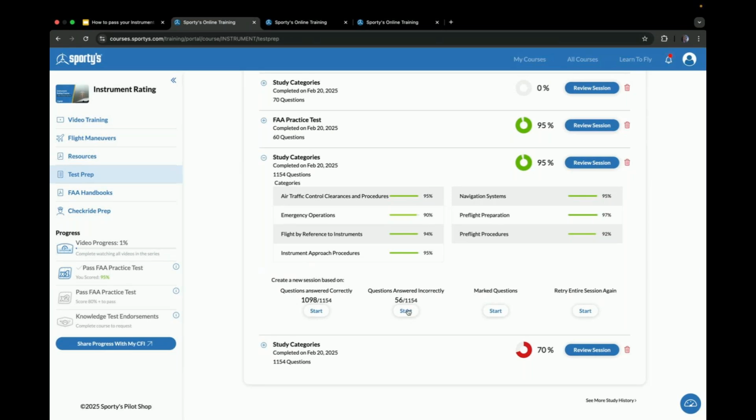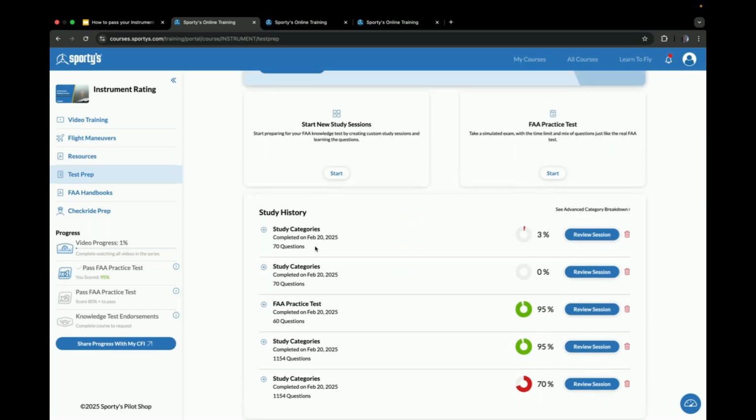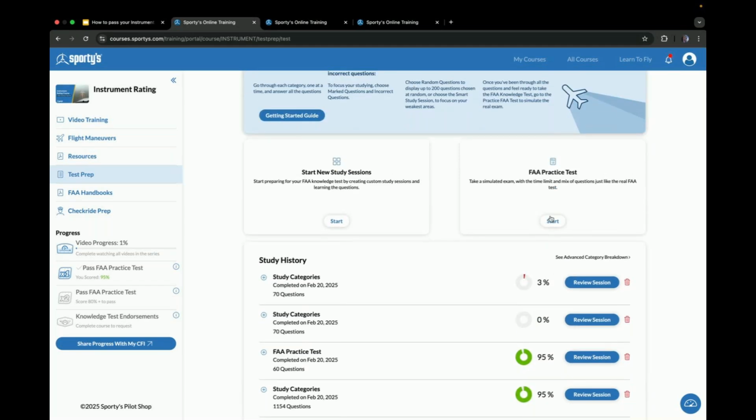Again, to continue to reinforce the material that you maybe didn't answer correctly the first time on your own, go back and grade that at that point to 100%. Hopefully, you've learned from those mistakes the first time, understand the material better, and when you see that question again, you'll be in good shape. So that's what the preparation process looks like. Just a lot of study sessions, a lot of reading, a lot of understanding, following up on key material. And over time, you're going to get to that point where you feel comfortable with the entire test prep database. And that's when it's time to start taking practice tests.